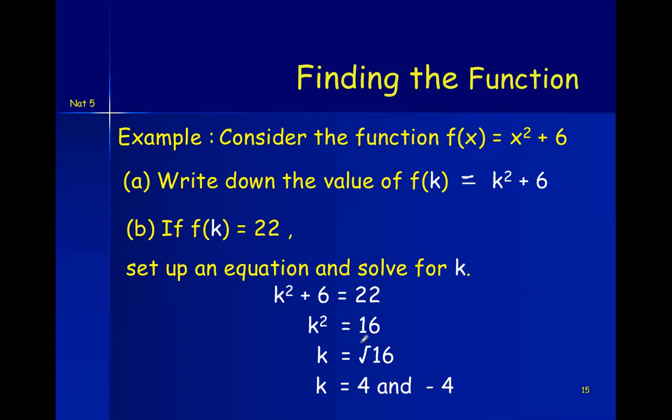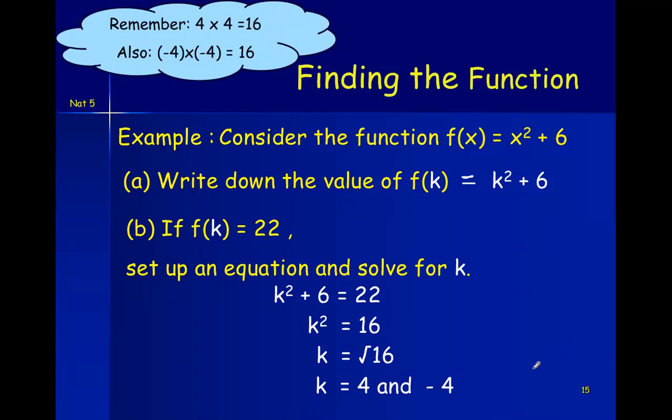So this is an important one to remember because it's so easily done that you will forget the second one. So what you do is every time you need to set up an equation where I've got square numbers, I need 2 answers here to answer this question. And you can check it quickly because negative 4 times negative 4 is plus 16, and 4 times 4 is 16 as well. So there you go. Remember, 4 times 4 is 16. Negative 4 times negative 4 is 16.